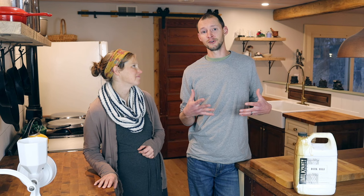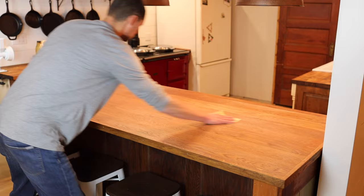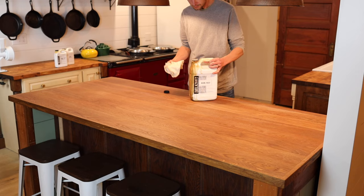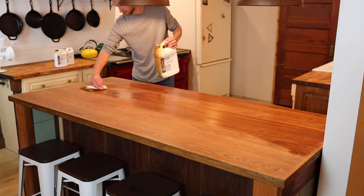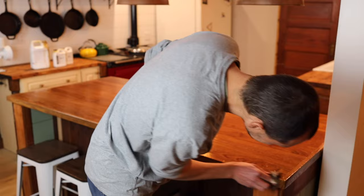For refinishing, it's a really similar process. We haven't refinished them in two years and they still look really good, but our island in particular gets a lot of use. Basically on any spots you find, you can do a light sanding to get any spots out. You could re-sand the whole countertop, or if you just want to hit some spots that could use a refinish, you can do that too. Then you just apply a couple coats of the tung oil, let it soak in between each coat, wipe away any excess in the end, and let it cure. Use the countertops as lightly as you can in the next couple of days to let it soak in well and harden. After that, your countertops are good to go — basically brand new again.